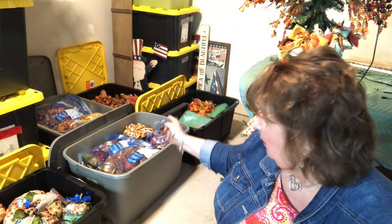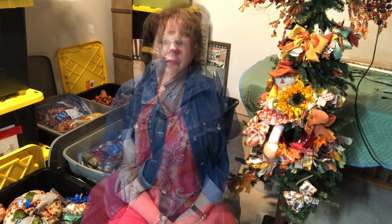And as you can see, here is my old fall tree from last year. And as you can see, or maybe you can a little bit, Chris has put all of my fall bins out here in a row. And he's also made me a little rolly cart, which I will show you when I get up. I'm going to take you down through the bins and show you things. But I'll show you how he rigged me up a little rolly cart, because I wanted some way to go from bin to bin to bin really quickly.